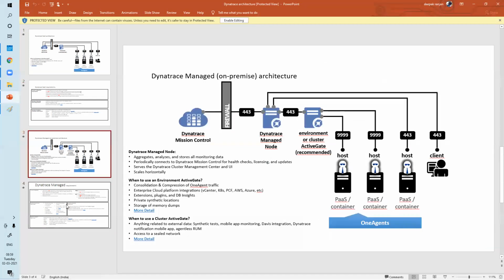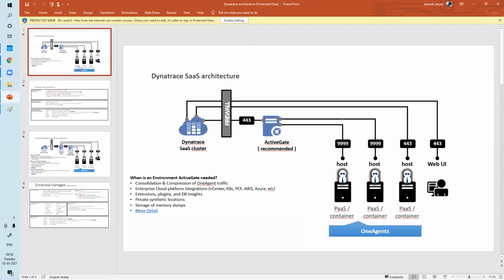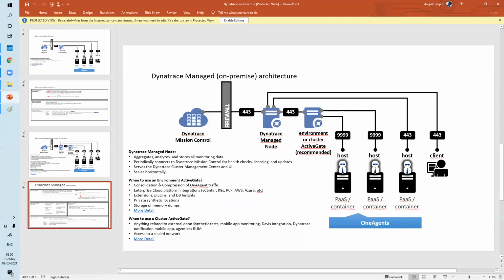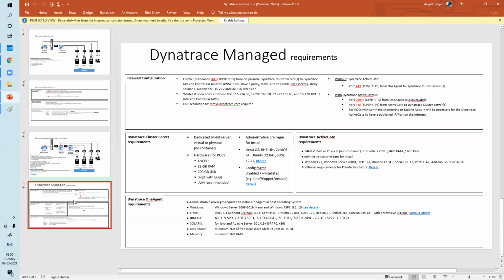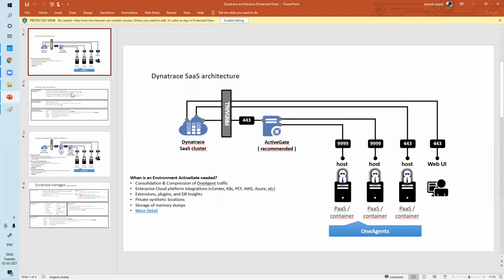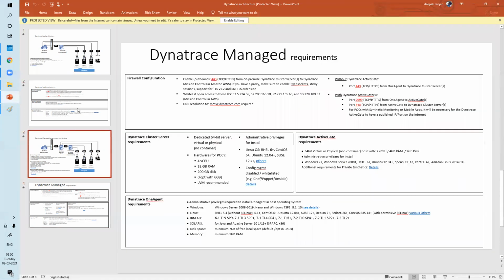Sure. If you need this document, I'll send it to you. Yeah, please. Is this one consolidated PPT or separate? Separate. I will give the separate one. I have some PPT, because Dynatrace has changed a lot of things, like ports and all those things. The old PPT I don't want to share because you will get confused. But this is the latest one. I'll give you that. Sure.